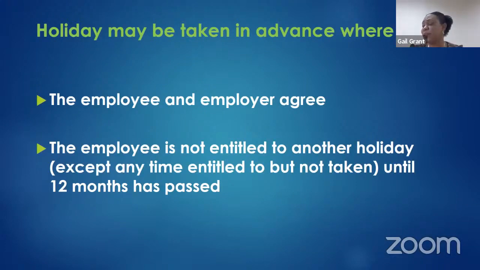But if the person is due holiday, their anniversary is August, let's go with what we had before, but the employer gives it in June for whatever reason, then that person is not entitled to another holiday until 12 months has passed. So say they were entitled to 3 weeks and they took all 3 weeks in June, then they would have to wait until June passes to get a next holiday of the following year. Because remember, they really are due holiday in the August. Now, if that person did not take their whole holiday, the portion which was not taken still must be taken within the 6 months.